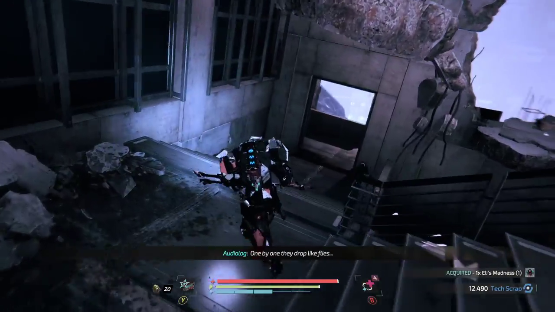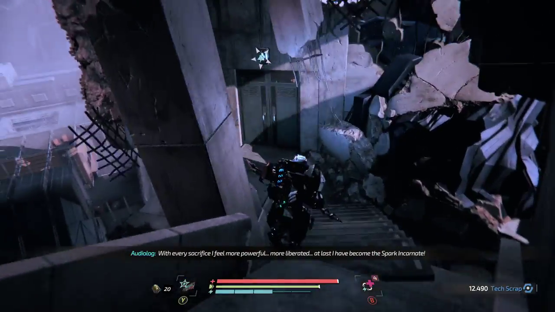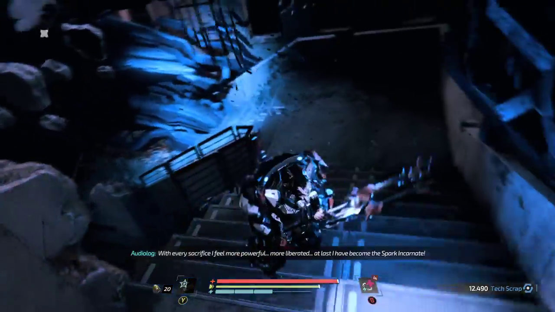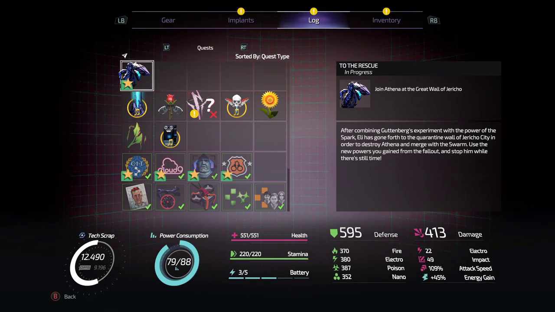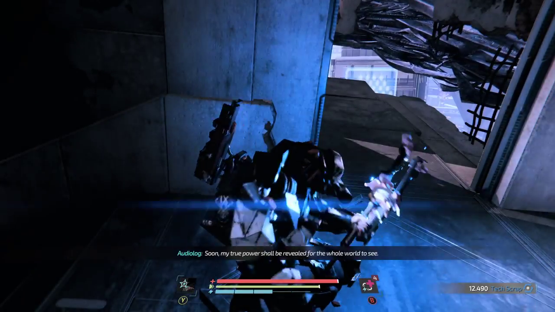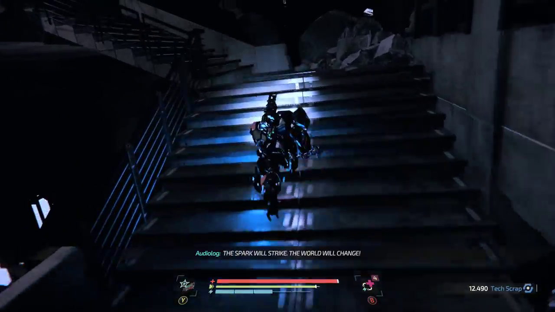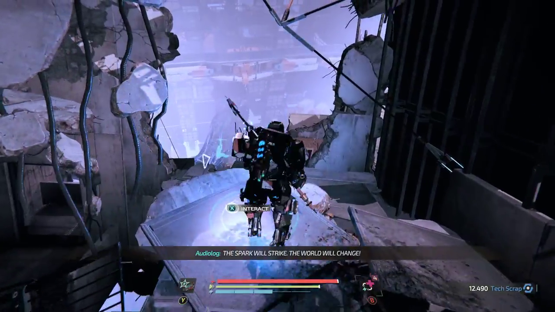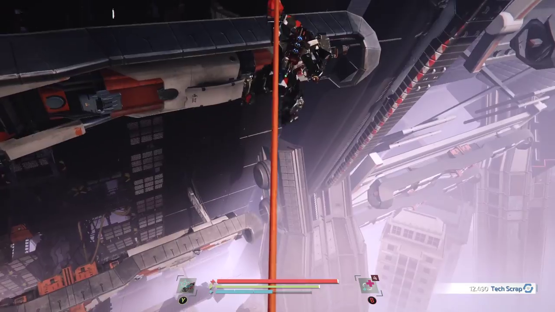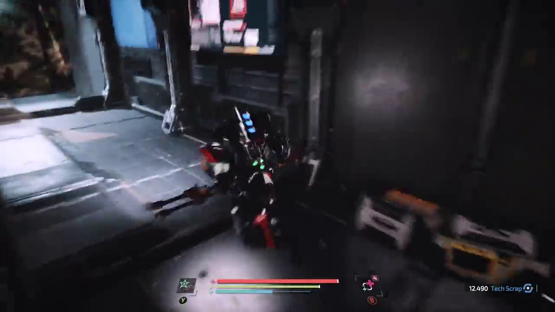One by one, they drop like flies. With every sacrifice, I feel more powerful, more liberated. At last, I have become the spark incarnate. Soon. So I got arms. I'm not getting weapons. These things are a bitch. They don't drop weapons. For the whole world to see, the spark will strike. The world will change! Spark will strike, the world will change. That's what I told the guy. So that was right, the lightning bolt was right. It had to be the brother that was boiled alive that I got wrong.